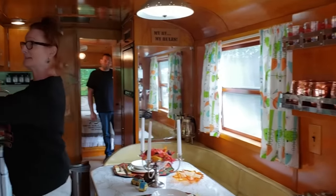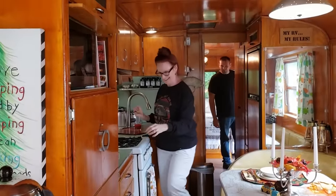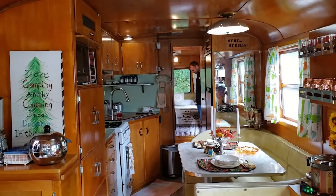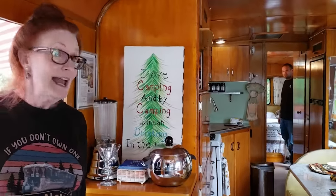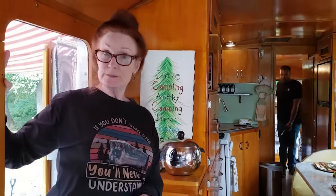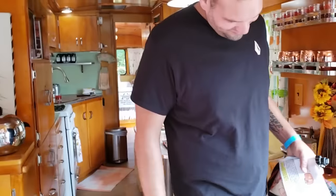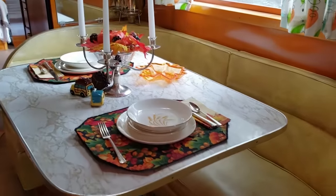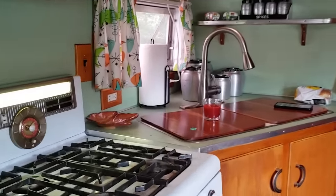The owner said it was fun growing up in it until about age 12 or 13 when it got too cramped with her brother. I'm on one end and I can't see Eric who's standing in the bedroom — that's a perspective of how big this thing is. It's 35 feet. The cabin was built by an aircraft company. I'm standing in the observation lounge, this is the galley, and the head is in the back. It has a big booth in the kitchen — this is full-time living right here.